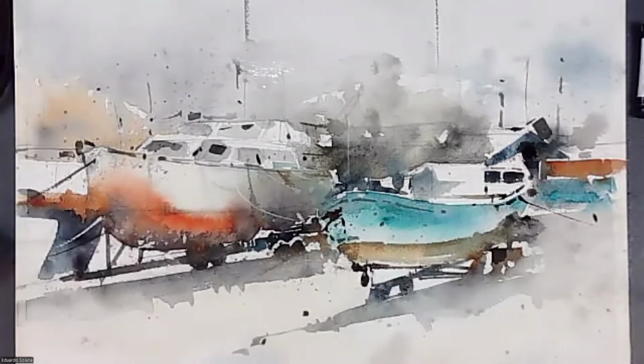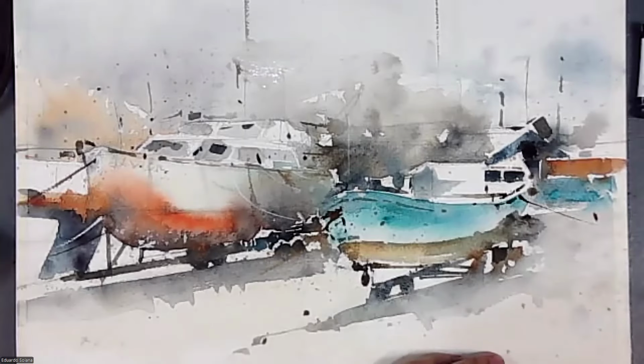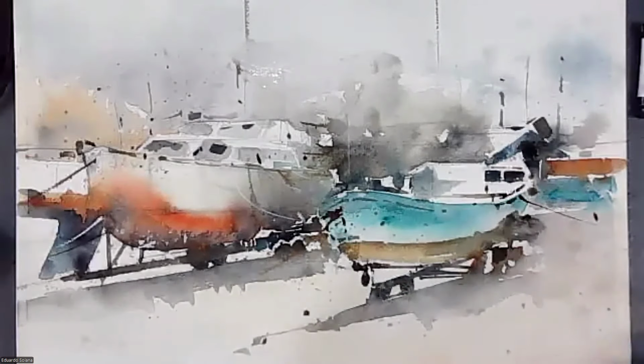I'm happy with the paint. Did you sign it yet? No, not yet. I'm gonna sign it. Yeah, it's not done till you sign it. Okay, so here's my signature. I think sometimes the signature is also part of you. You know, it's a work of art in and of itself. Yeah.